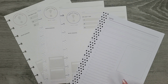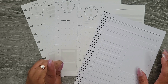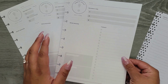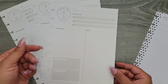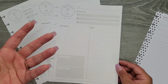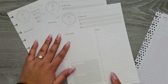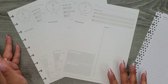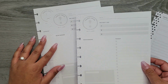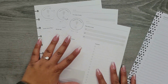So today I'm using a bit of a different sheet. I ran out of my Amber Plans Her Day sheets, so I need to grab some more of those. For now, I'm going to use these sheets, which I forgot I had, quite honestly. They're from the Butterfly Pavilion expansion pack of the daily planner that the Happy Planner did. These are back and front as well, so we're going to try these out. It's a completely different layout, one I haven't played around with all that much. I think I've used them maybe once or twice.